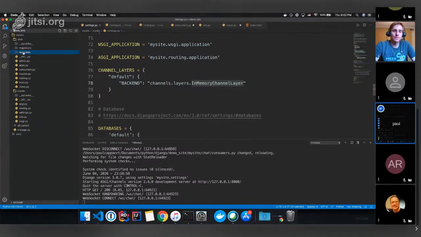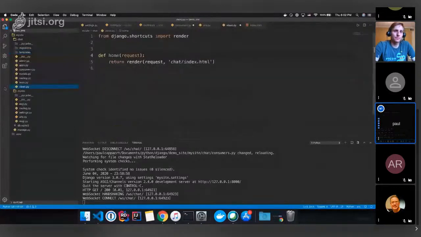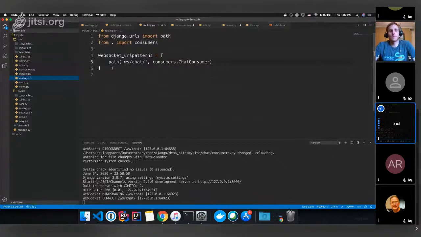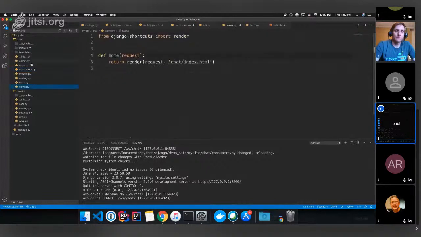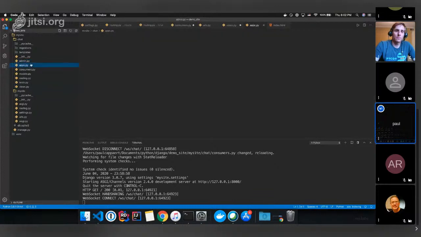Trent was asking, what do some of the files represent on the left? Oh yeah, I guess if you're a beginner to Django, then let's see. We talked about views, so that's sort of the entry point. Tests, that's for testing. Routing handles taking in incoming requests for, in this case, Websockets, but we could support other protocols, and then sending them to our consumers. URLs, no, actually, I guess you don't have URLs right here. Apps and admin, I'm not even 100% sure how I would describe these.